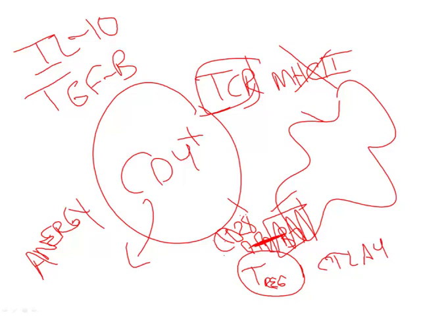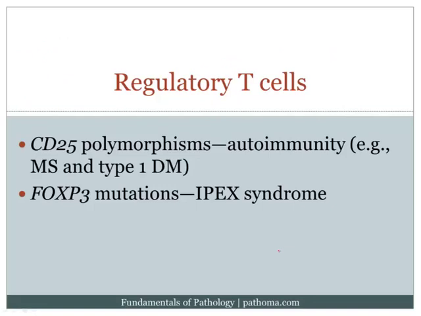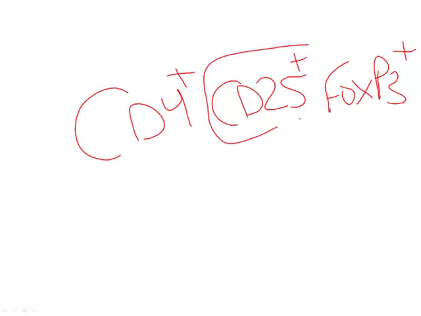So this is a little bit of a summary of the way in which regulatory T cells work. Now, when you think about regulatory T cells, there's a phenotype that you should be aware of. They are CD4 positive, CD25 positive, and FOXP3 positive. CD4 indicates that they are CD4 positive T cells. CD25 is also known as the IL-2 receptor, and this helps me to remember that the regulatory T cells are dependent on IL-2 for growth and survival.